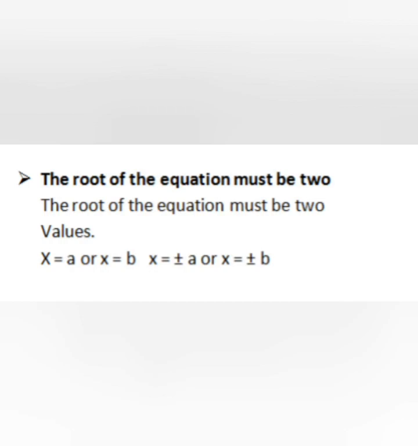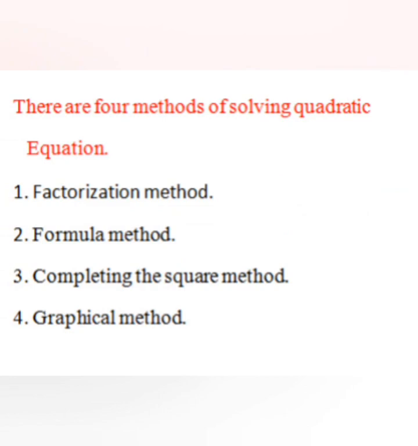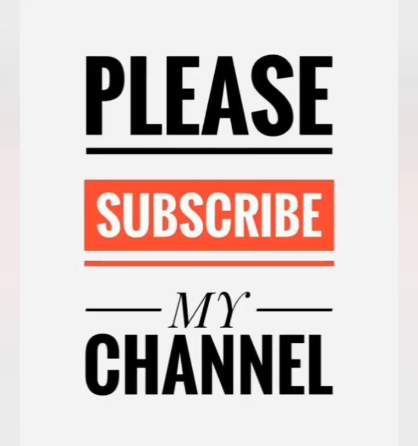Then lastly, we have the methods of solving quadratic equation. Yes, we have 4 methods of solving quadratic equation: the factorization method, the formula method, the completing the square method, and the graphical method. Among all these methods, the one that is considered to be the simplest is the factorization method.